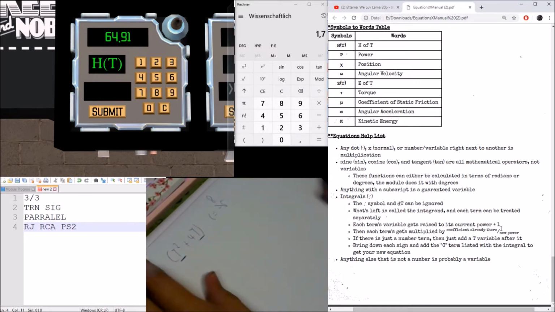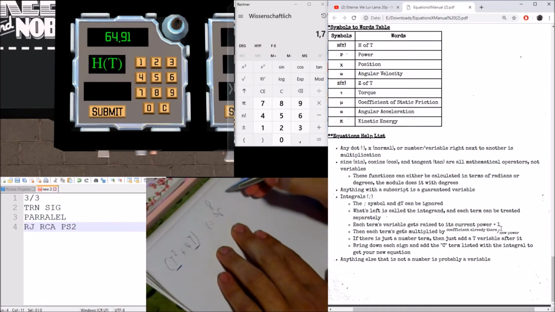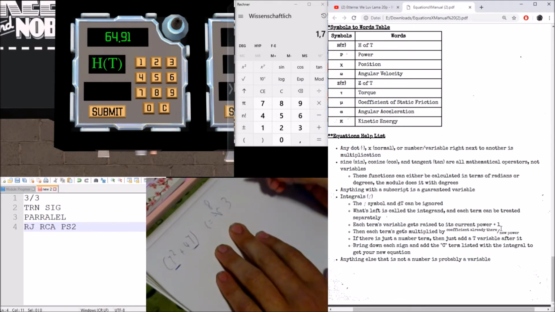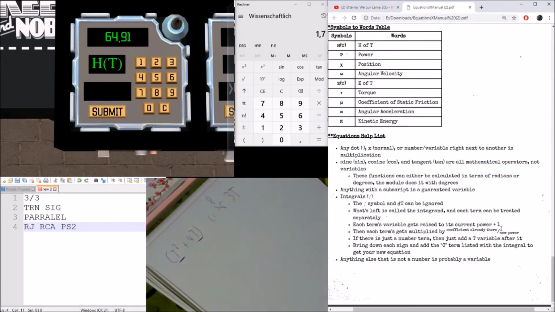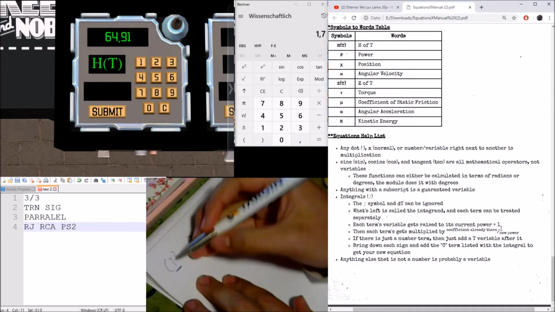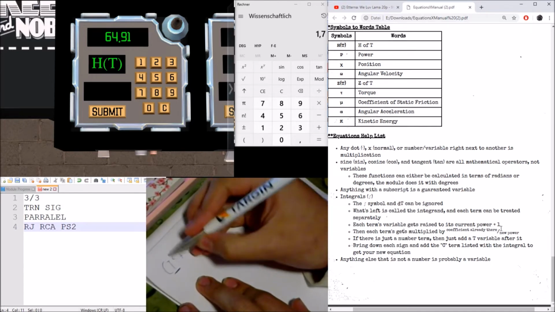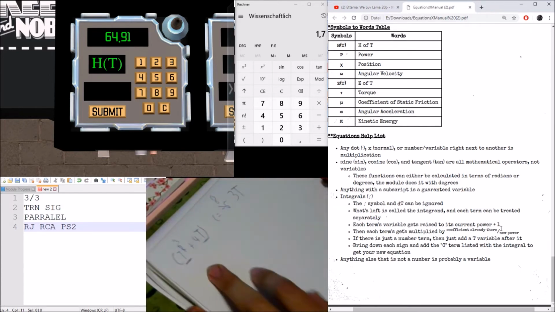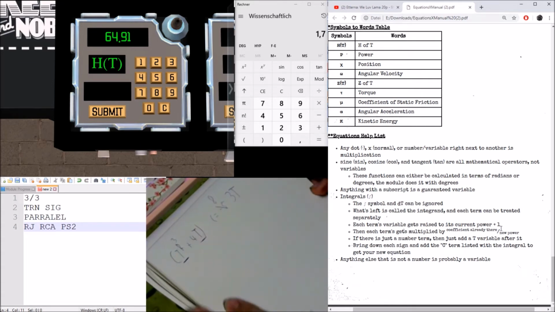If you only have a number, for example 3, then if you add power 1, it's just adding a variable, which means it's a 3t now. Very simple. Now, in this case, we have variables. That means this is not squared anymore. This is cubed now, because we add power 1.